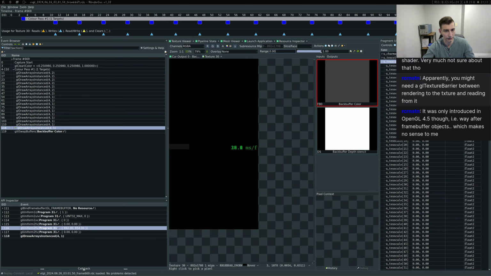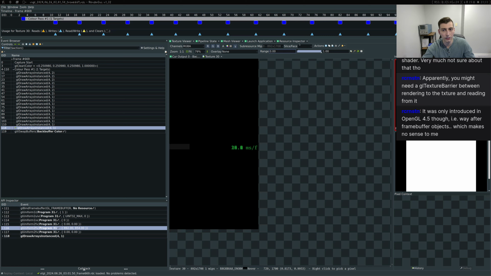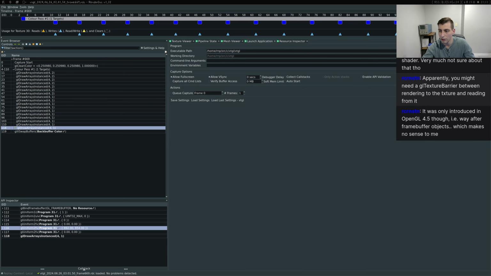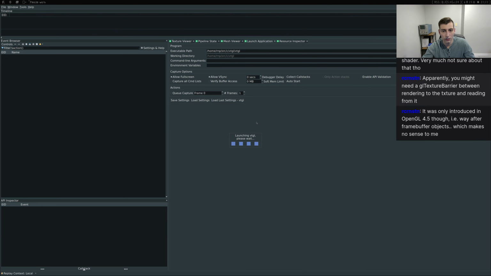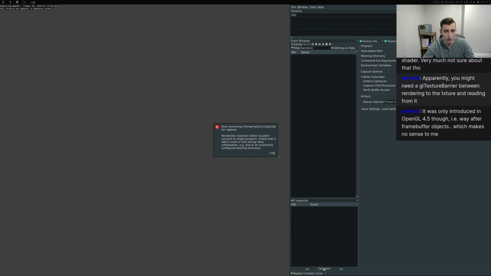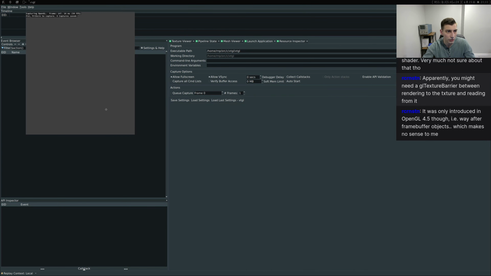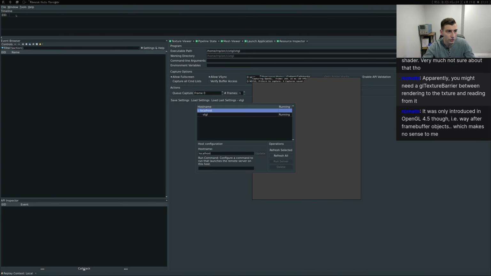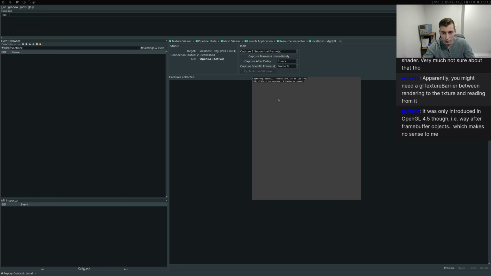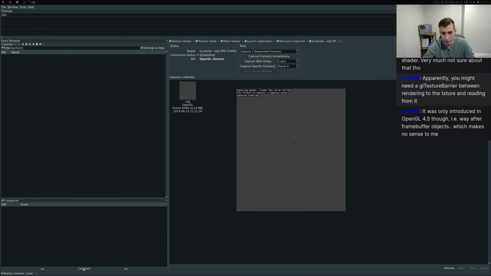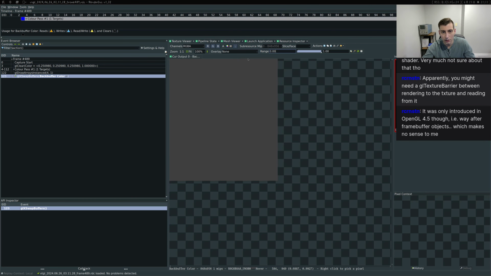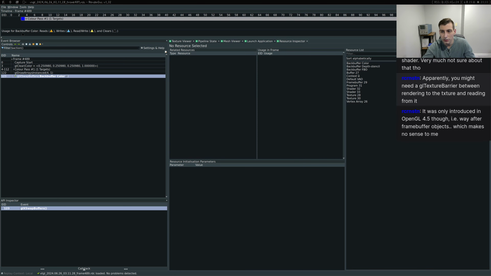I guess maybe RenderDoc would be a bit more helpful there. I don't really need that open. Capture a frame. Textures.